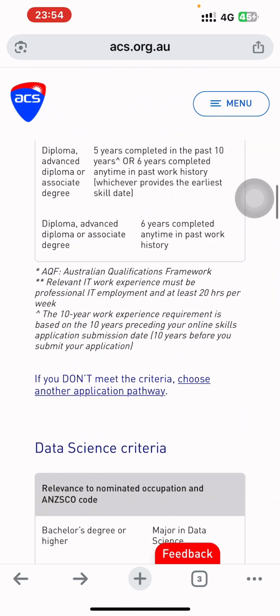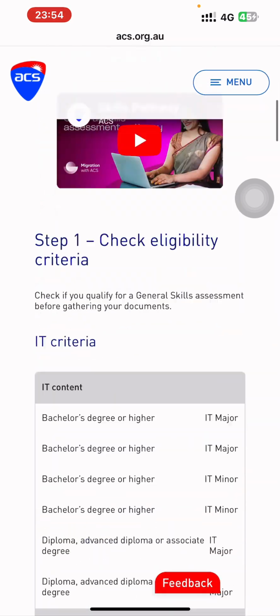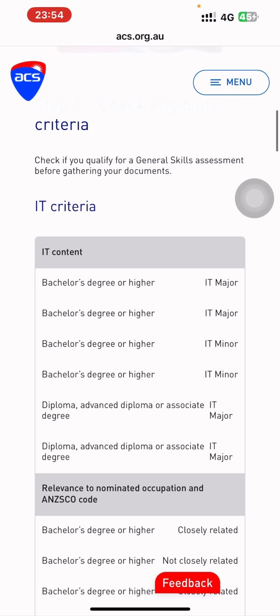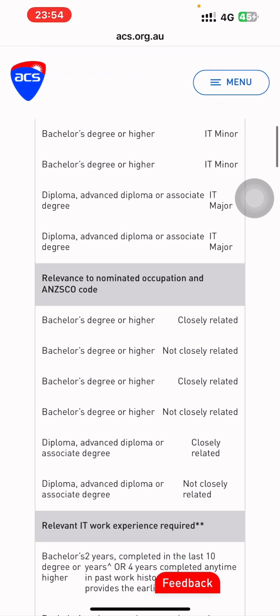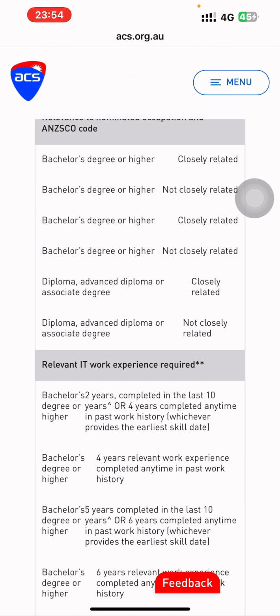First of all, you need to know if your program is a major or minor. This one is your degree. Second, whether the occupation you are going to do is closely related or not closely related, and the working years calculation.